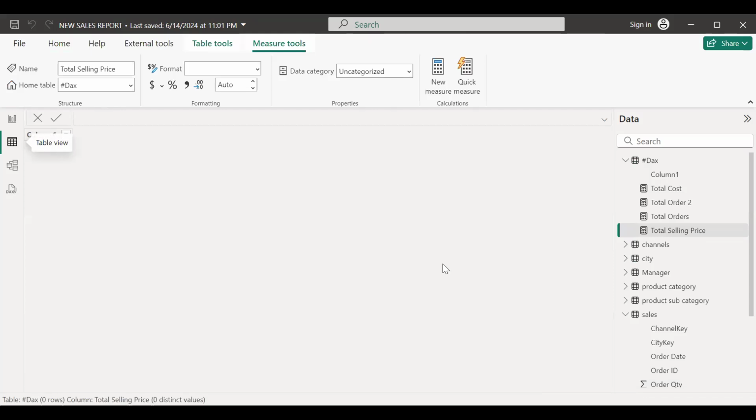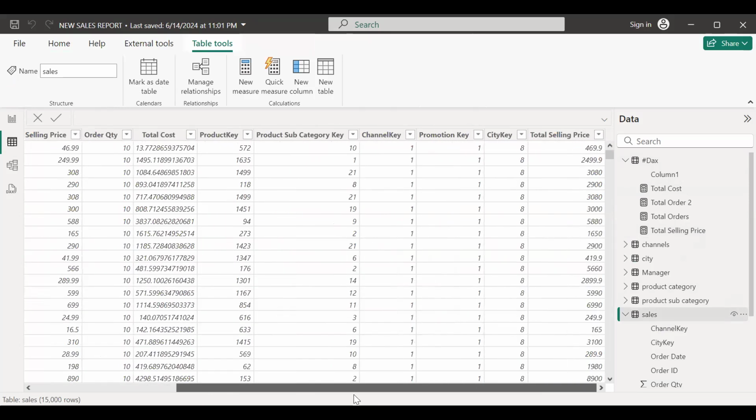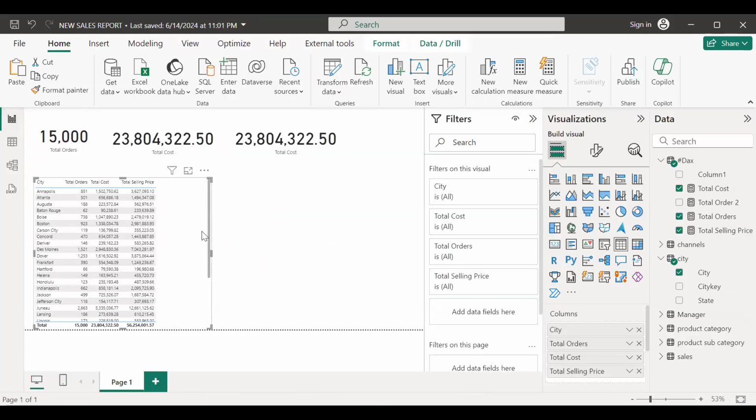Now let's go back to our table here, and let's click on the sales table. You see that we don't have any column for that, right? Well, I could just create another calculated column to have total selling price minus the total cost, right? But we don't want to keep having so many calculated columns, just optimization. So we can use a function called SUMX, right? It's an iteration function that calculates row by row for you. So how does that work? Let's see how it works now to get profits. We don't have to create another calculated column to actually get it.